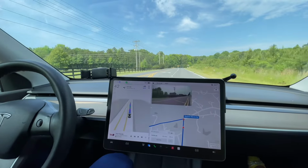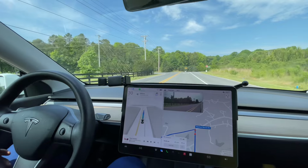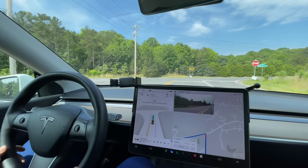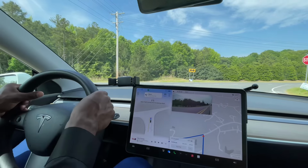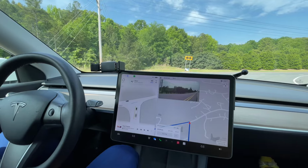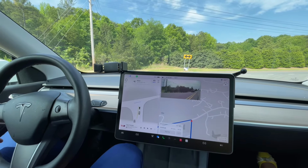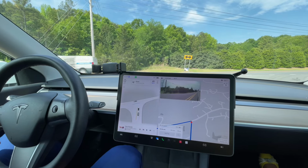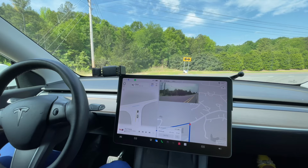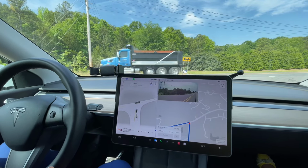Even though people do the ride shares and stuff, I'm kind of on the fence because it's your private car. You're not in there. There's a lot of safety components already with Tesla and stuff like that too. So yeah, I would prefer for this thing to creep up a little bit more.